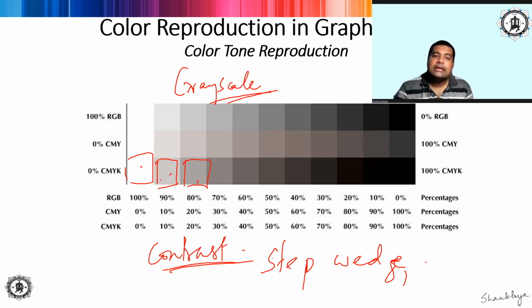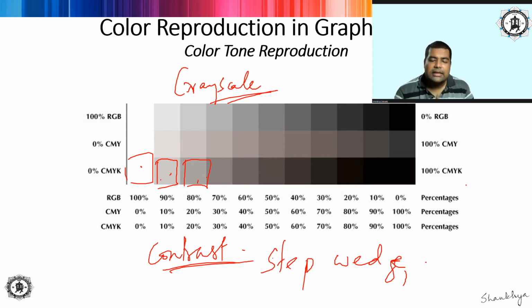The converse of Murray-Davies also says that if there is an increase in the dot percentage, that means when the fractional dot area increases, the density of the halftone also increases, right? So density will increase from one end to the other end. So now you see, I place the step wedge, that is a grayscale, within the image that I am actually going to print. Let me show you one example. I'll get one image for you so that you understand how it is done.